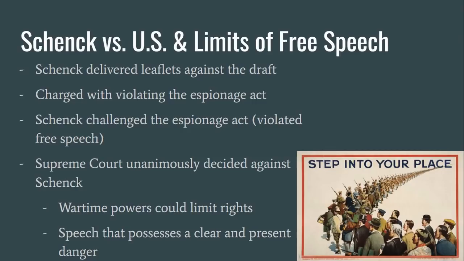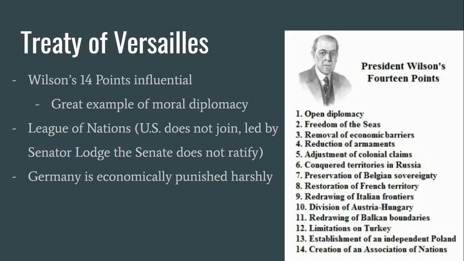The end of World War I brought about the famous Treaty of Versailles. At the meeting in France, the United States was in a strong position to shape the treaty and the post-war world. Wilson brought forth his 14 Points plan that included ideas like freedom of the seas, an end to colonialism, and an international government called the League of Nations. His ideas were influential, albeit not all were adopted. The League of Nations was created, but in a historical twist of irony, the country that came up with the idea did not join it, as Wilson was blocked by his own Senate. Led by Senator Henry Cabot Lodge, the argument was made that joining would hurt U.S. sovereignty. Also, Wilson could not win over his allies on leniency for Germany — France and Great Britain imposed harsh economic penalties on Germany that would go on to have many negative consequences.